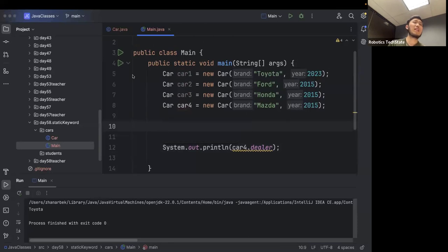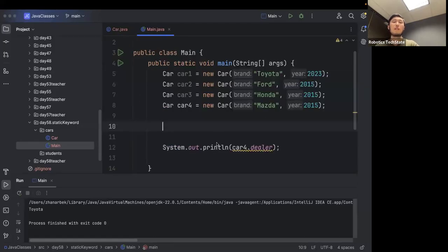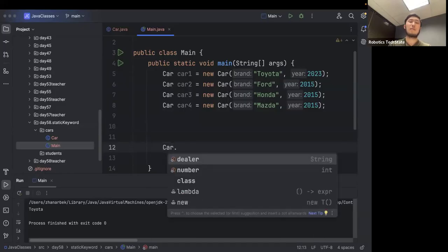And usually we access these static variables. Right now, how many static variables do we have in the car class? Two. These are number and dealer. But usually these static variables are accessed using the class name. Look, it shows up here immediately.